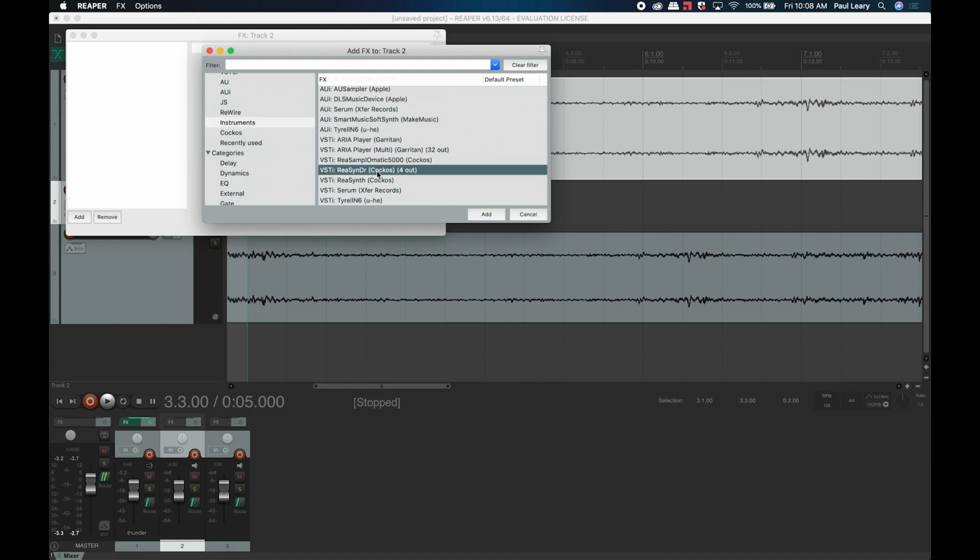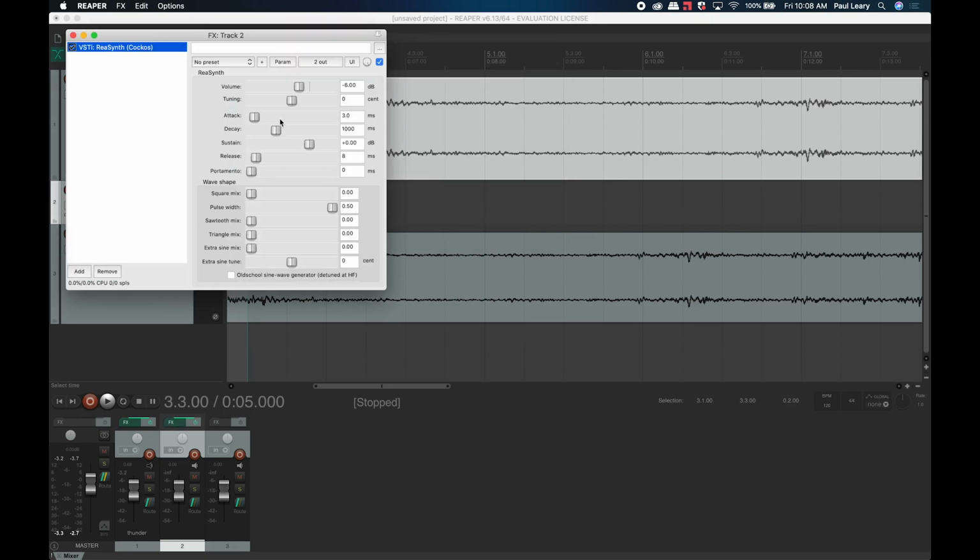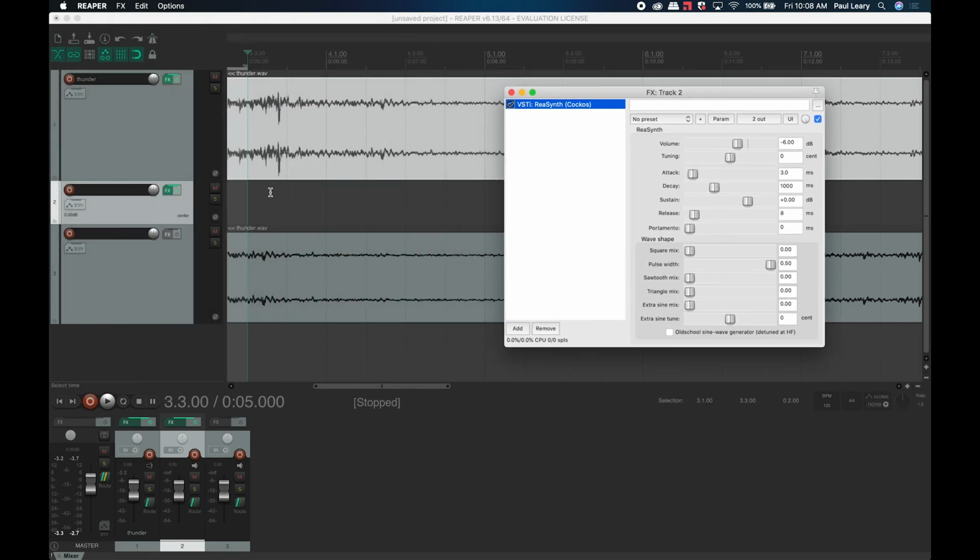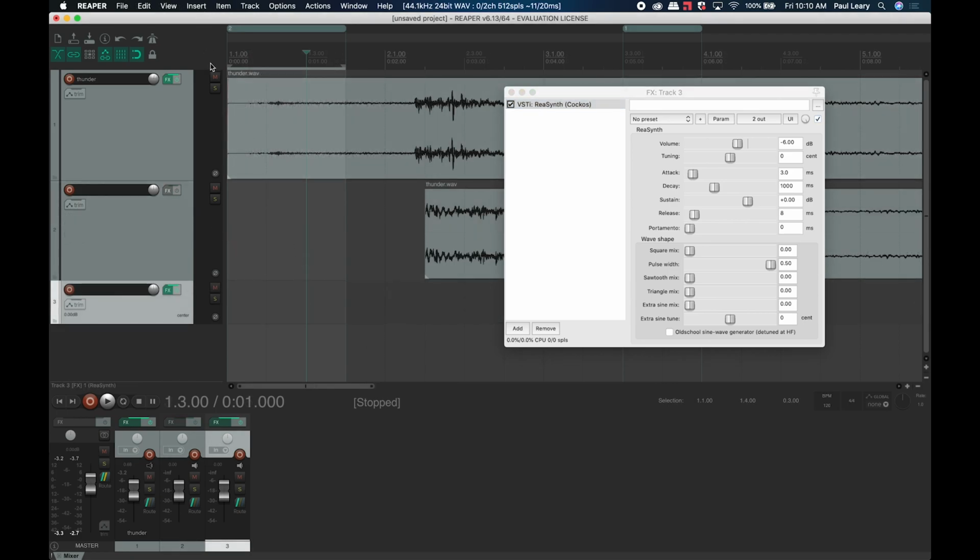That's a sampler. Actually, let me grab this ReaSynth. Okay, add. So, you know, try out these. Oh, there aren't any presets. Wow, that's a bummer. But you'll be able to hear this if you create a region. All right. Okay, so what I would do is go up here.